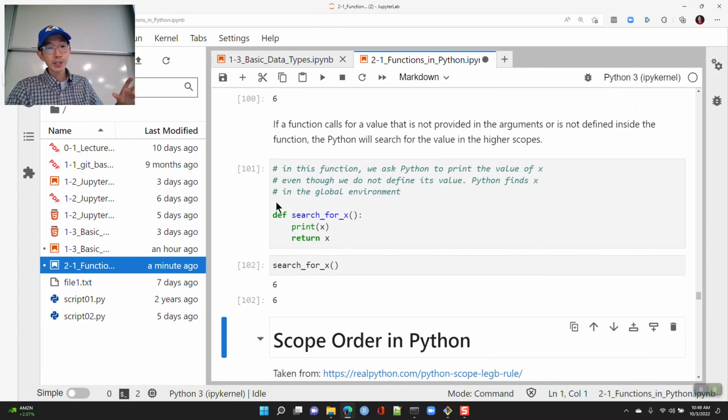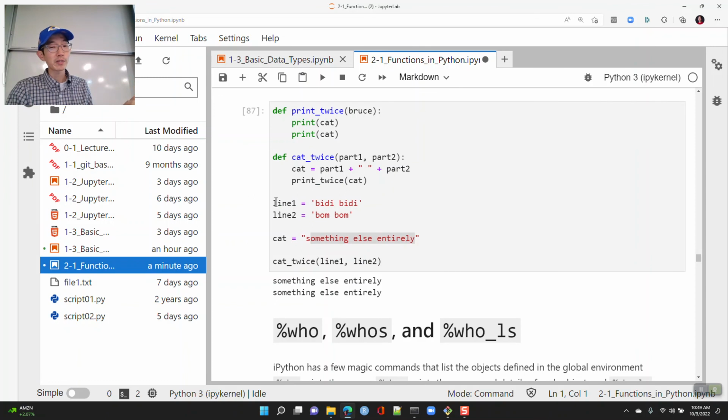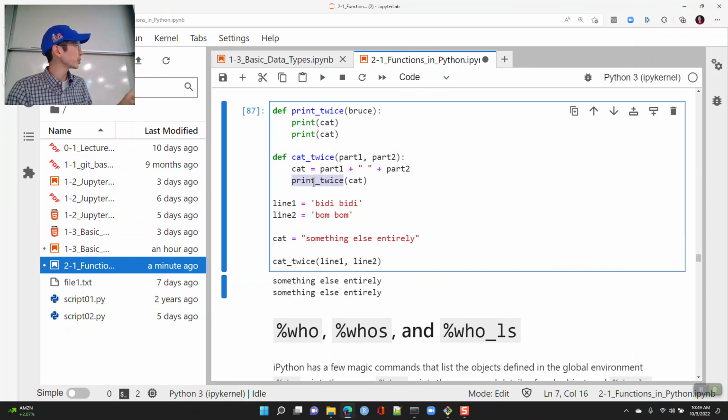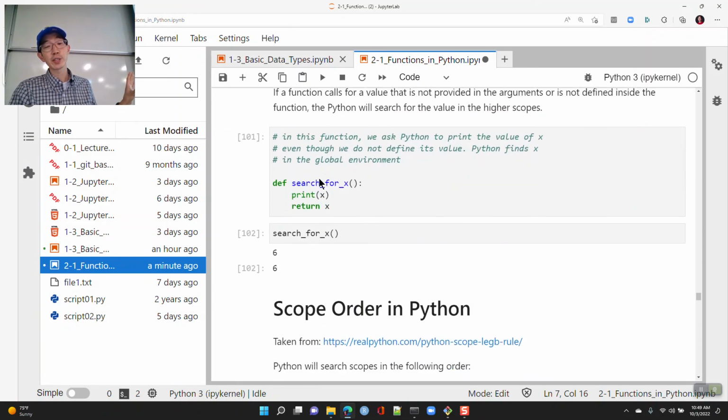So over here, when we did print twice and cat twice and all of that stuff, we're calling the function print twice from this function, but print twice is not defined inside of this function. So this doesn't refer to that.